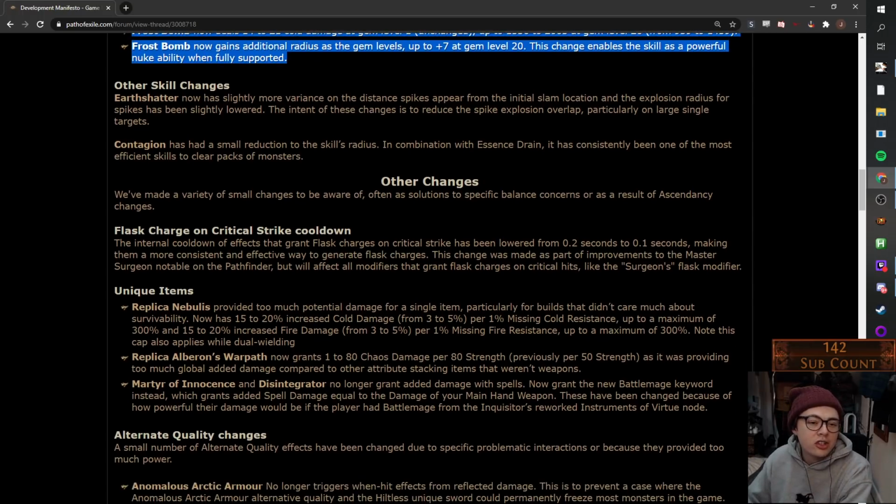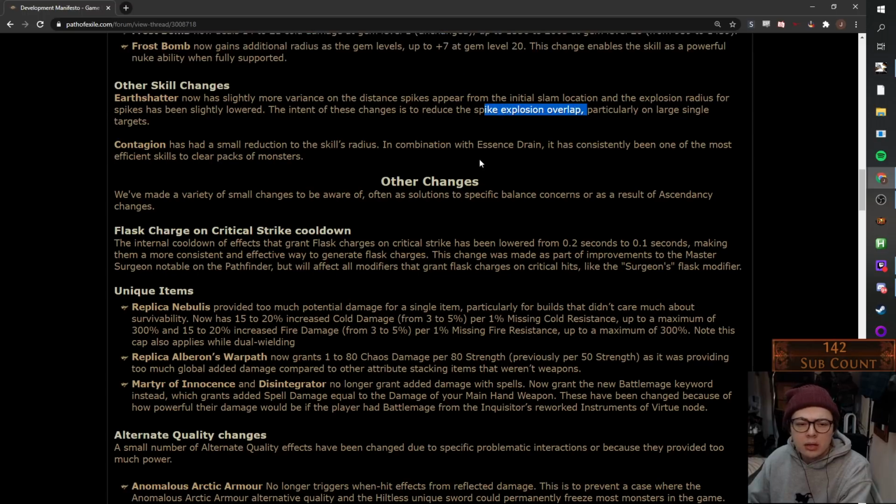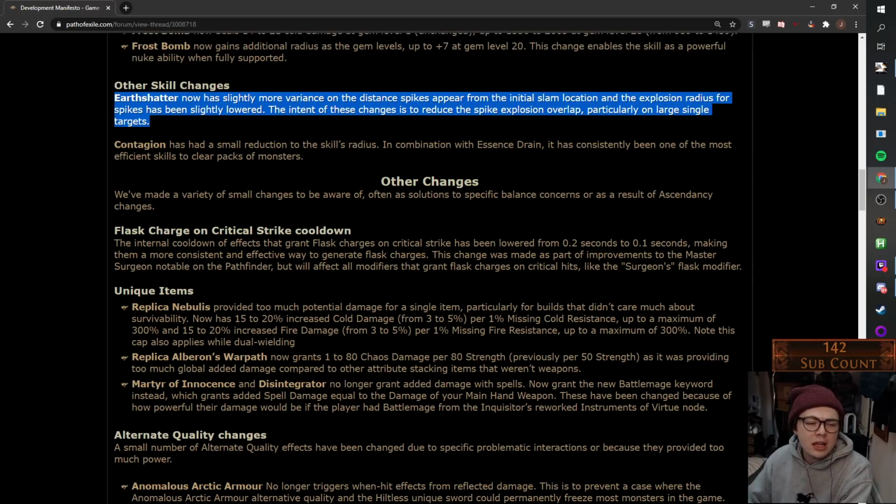Other skill changes. Ursha now has slightly more variants of the distant spikes appear. So, stop AoE overlap, I guess. The intention is to reduce spike explosion overlap. Yep. Okay, so Earth Shadow got a slight hit, and I guess it got a double hit because of the Impale thing. Contagion had a small reduction to radius.